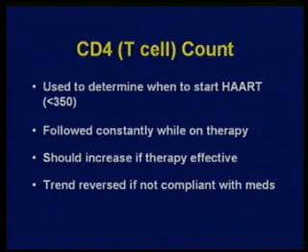We use CD4 T cell count as a laboratory marker to determine when to start medicines, highly active antiretroviral therapy. And the present guidelines say we start therapy when the T cell count is under 350. We follow it constantly while the patient is on therapy. It should increase if therapy is effective, and the trend is reversed if the patient is not compliant with medicines.